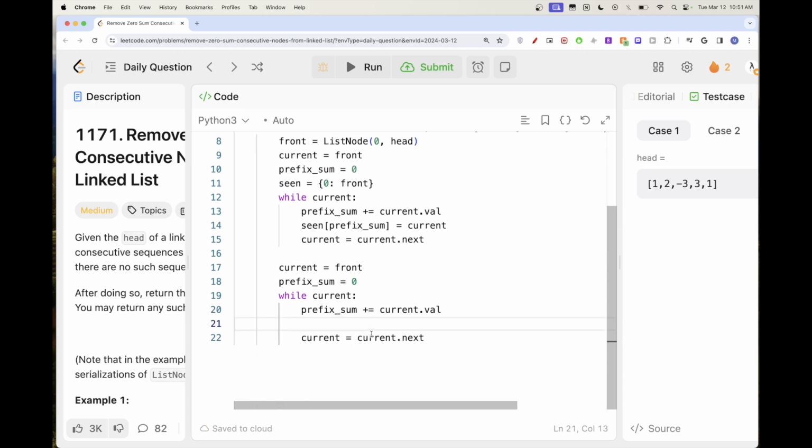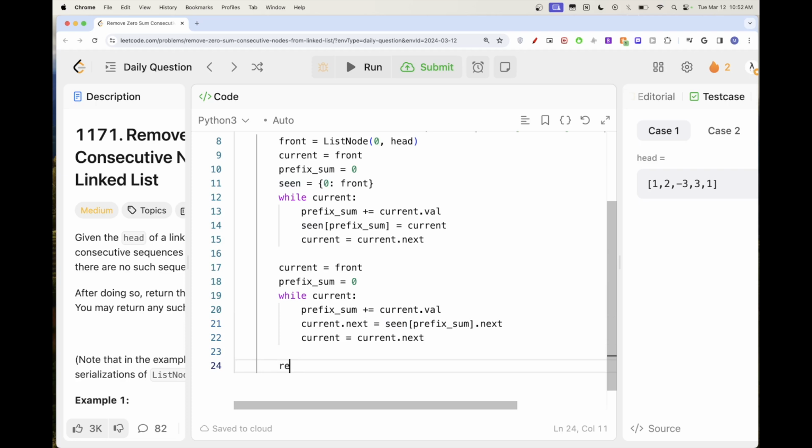Now, for the seen of the prefix sum, .next, what do we want to do with this? We want to point to the current next. Now you may say, what if we don't have any values in the future that is equal to this prefix sum? Well, in that case, we'll have only the current value, so we'll point just to the next node of the current node, which is equivalent to not doing anything. So we don't need a special case for if there is no same sum in the future. But if there is a same sum in the future, we'll just skip to that sum because anything in between is equal to 0. Okay, that's the core idea.